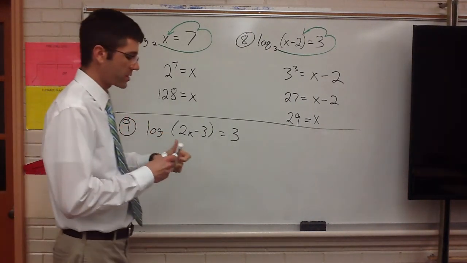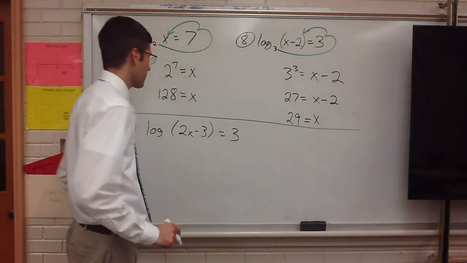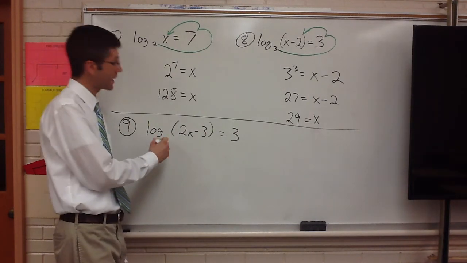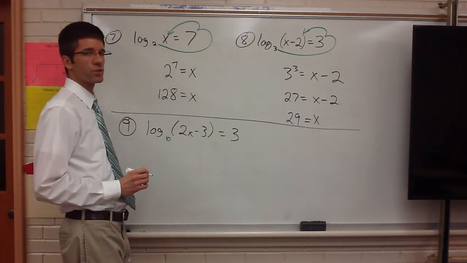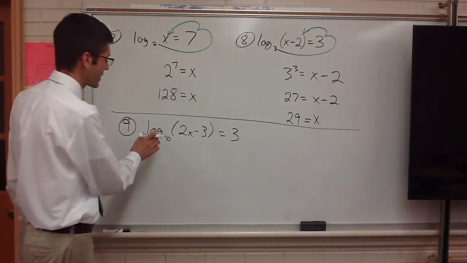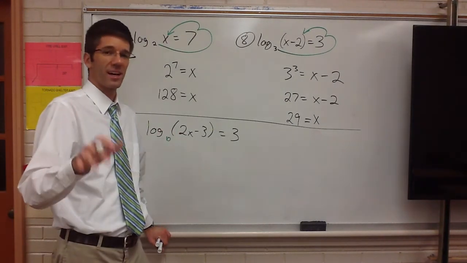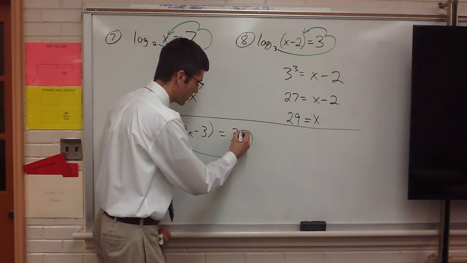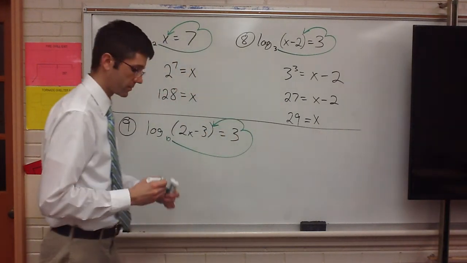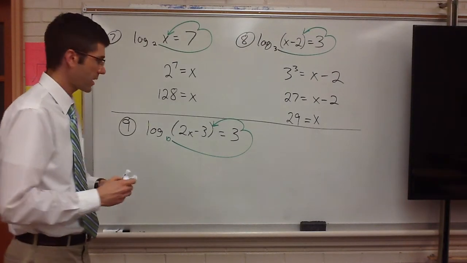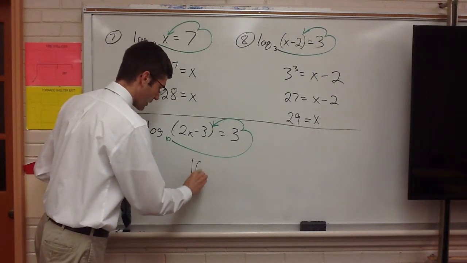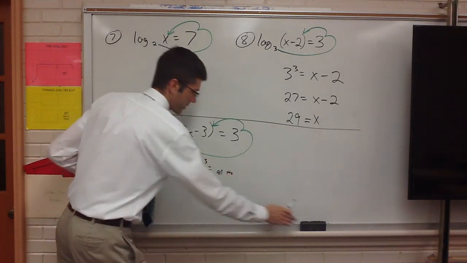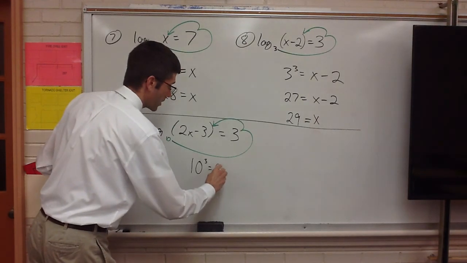And when we write it in exponential form, what we need to do is grab a marker and point to that number. What number is that? It's an understood 10, in case you forgot. That is an understood 10. It is not written as a log, it's an understood 10. Later on we'll get to stuff that's not a 10. It's fun, we'll deal with it later. 10 to the 3rd power equals all that mess in parentheses. And write it out exactly like you said. 10 to the 3rd power equals all that mess in parentheses.